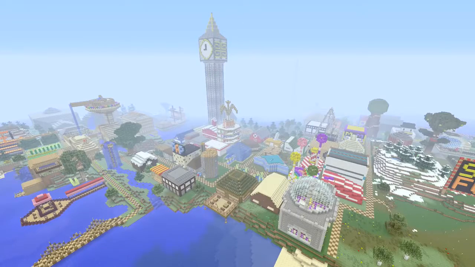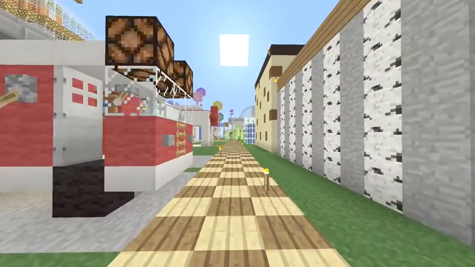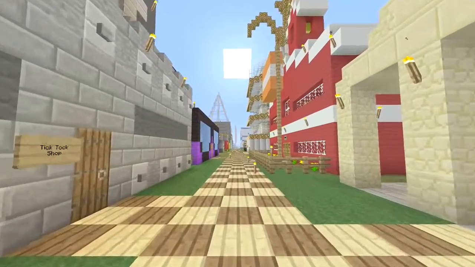Hello and welcome to my top 10 favourite buildings. This includes all of the shops and restaurants in my town, but not surrounding buildings such as my house or lighthouse. They are based on how good they look, how unique they are, and how memorable the videos building them were.